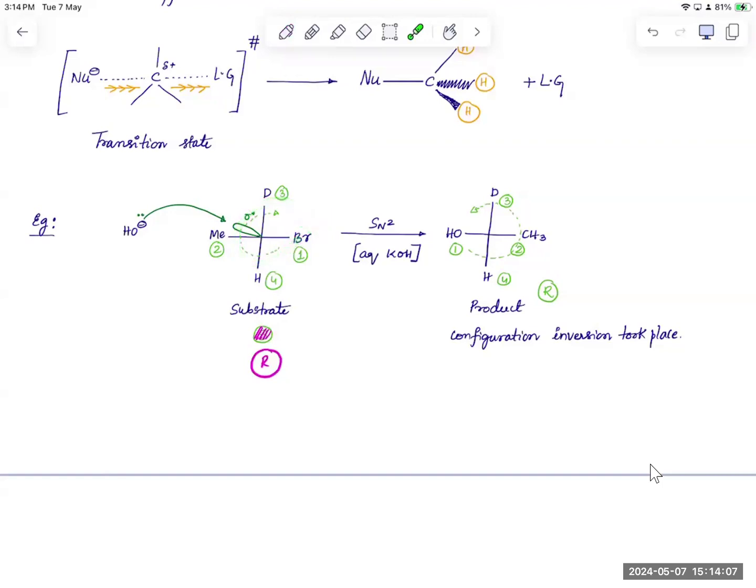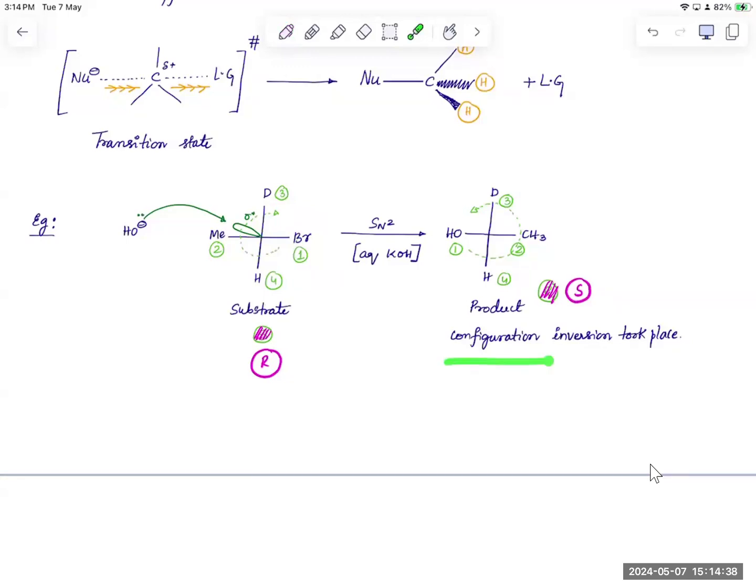And after SN2 attack, that is, if I react this with aqueous OH minus, OH minus will always attack from the back side where Br is leaving. So if Br is leaving from this side, the back side is where the OH minus attacks. So when it happens, the configuration will be inverted. Now the methyl will come here, OH will be added here. So what happened now? 1, 2, 3 has become anti-clockwise. Anti-clockwise means it is S configured. Correct that in your notes. So this R will become S, everybody.